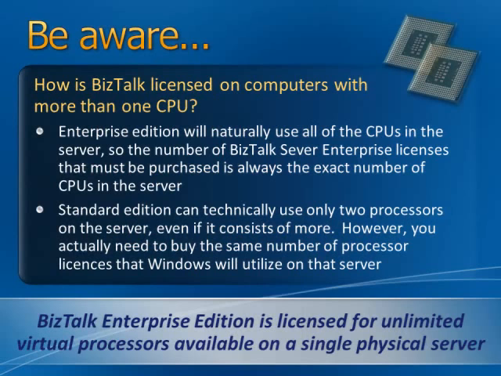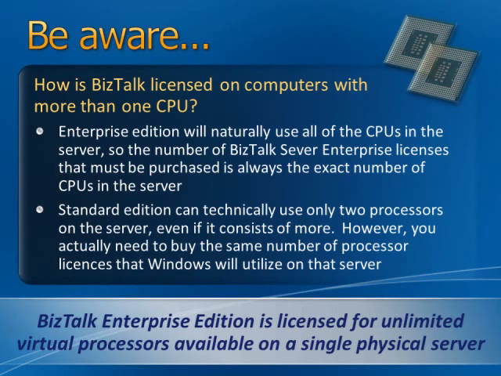There are, however, a couple of things that you do need to be aware of when licensing BizTalk Server. So when it comes to the Enterprise edition of BizTalk Server, as you would expect, that happily uses all of the processors in your server. So as we mentioned before, if your server has 4 processors in it, you must buy 4 BizTalk Server Enterprise processor licenses. That's fine.